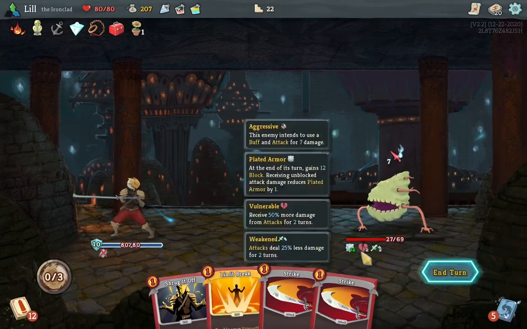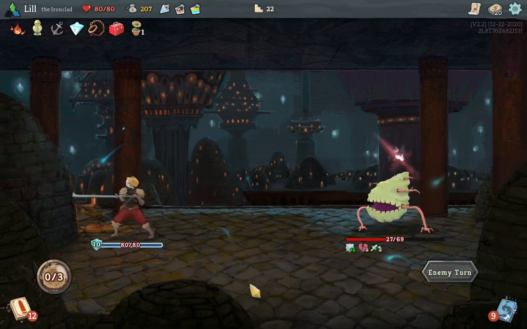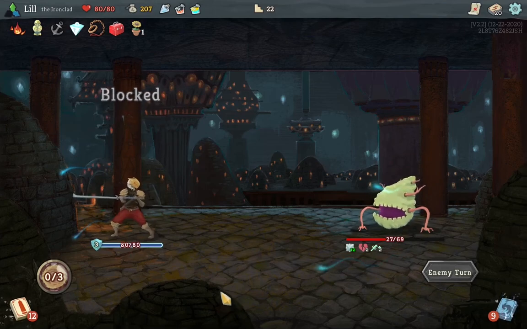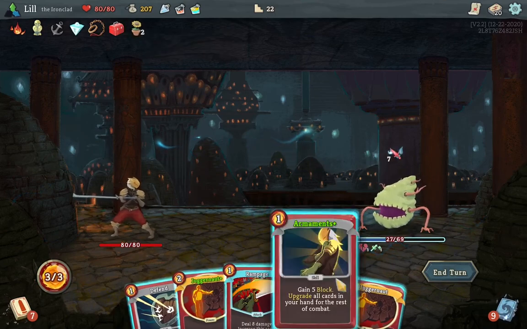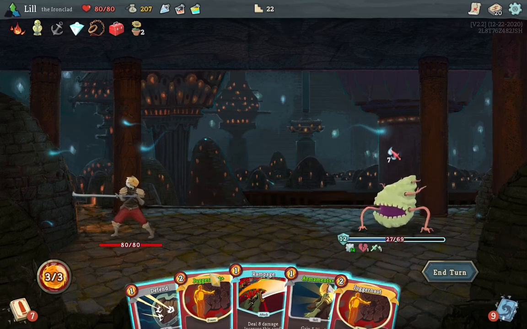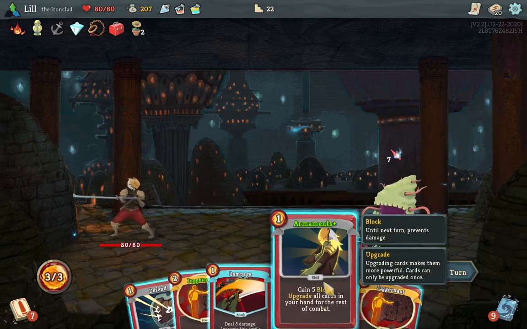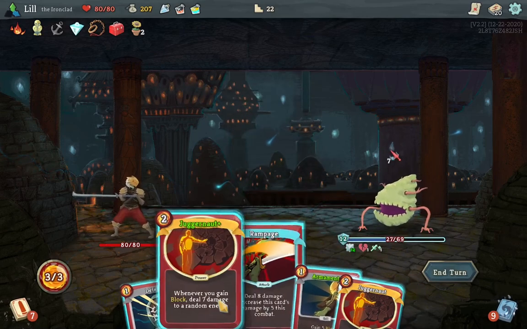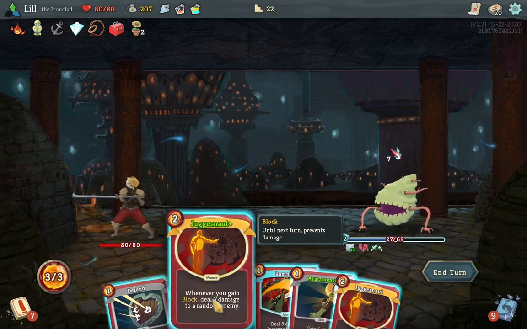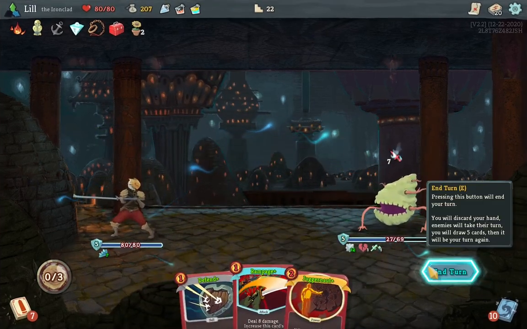Ooh, that's quite a lot. So, next turn I get 4. Let's see, 7. So we start with this one, I think, because then I can upgrade. Well, technically I can just start with this. Yeah, that's worth it. Let's start with that. And do that.